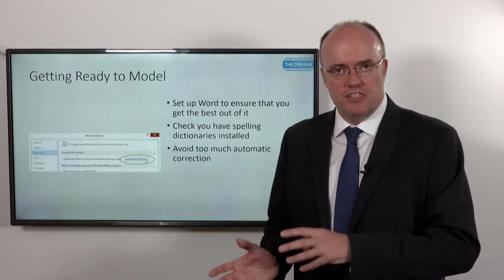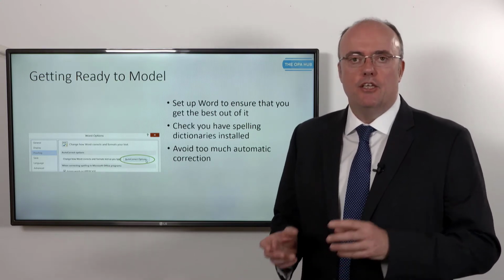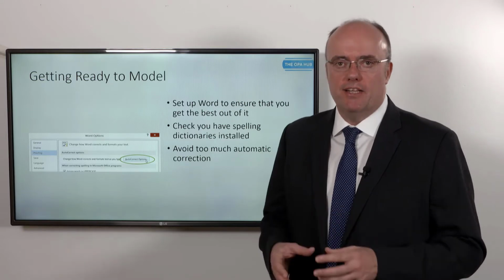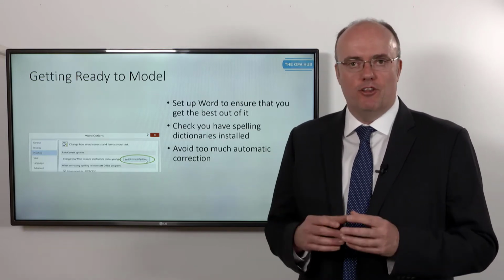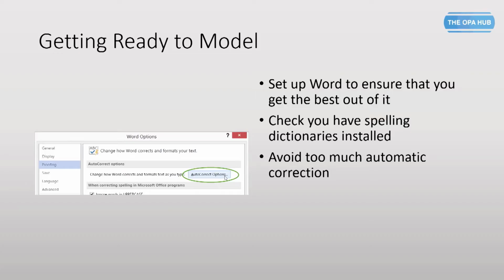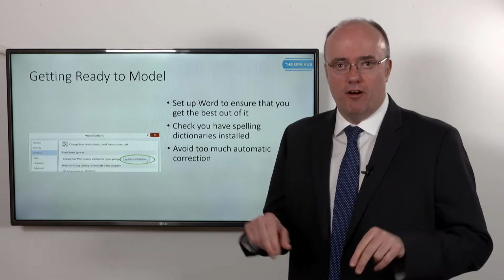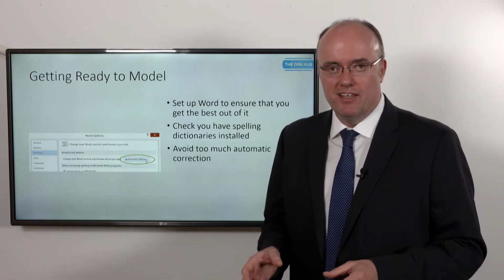The first thing, and we'll see this in the demo shortly, is you may want to switch off some of Word's more advanced features. There's one in particular that I sometimes switch off. It's called autocorrect, or autocorrect as you type. So as you're typing certain pieces of text, maybe you'll find that Word will change the spelling of something, or will add a space, or maybe even will replace a piece of text. Perhaps the quote marks that you put in will be replaced with funny quote marks that Word thinks look nicer.